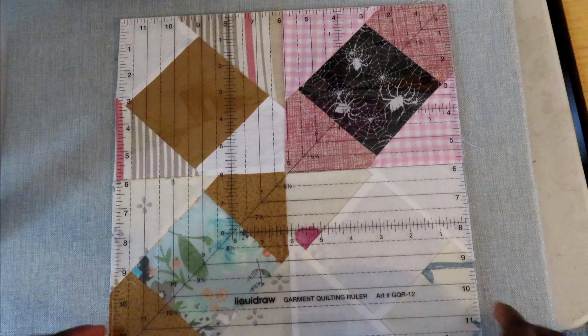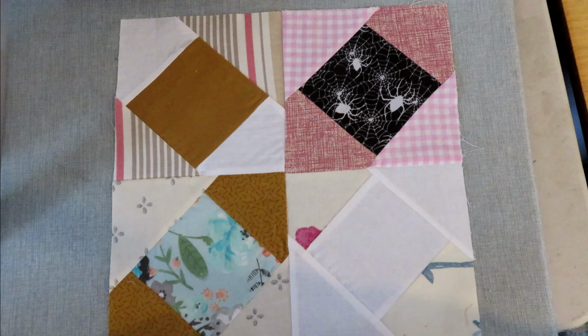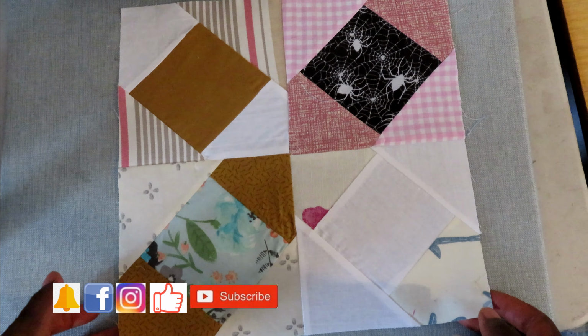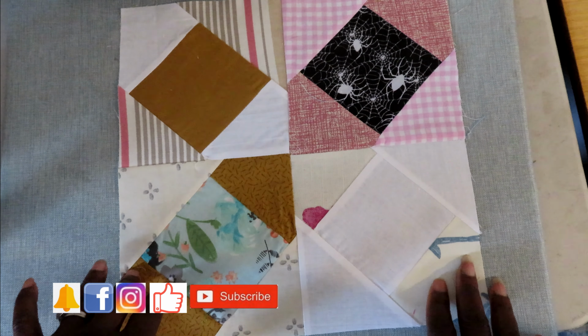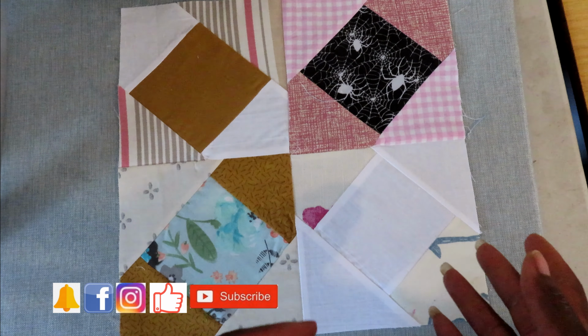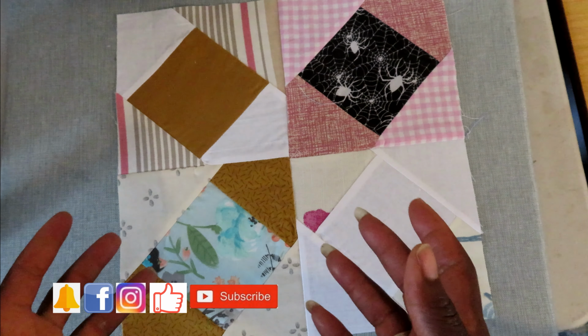Okay, so get your blocks up to this stage, and in our next lesson, tutorial episode 3, we shall start to stitch all of these blocks together, and we'll have a little discussion about borders, because I have mentioned that, and we can then go through what we need to do if we are going to add borders.